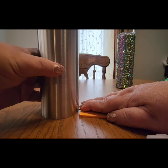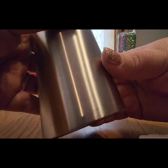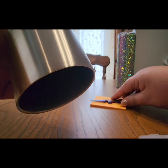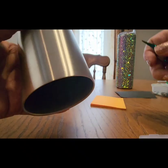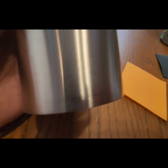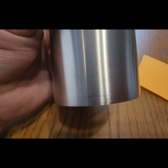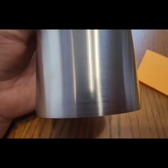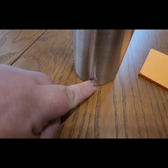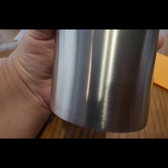Second time. I don't know if that's easy to see. There you go. You can see where that scratched, and that's going to be my line. So I'm going to use sandpaper from that line up. It's about a quarter of an inch. I'm not going to do it above that part.